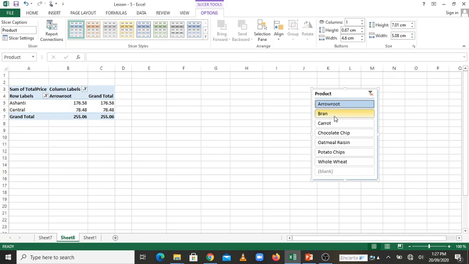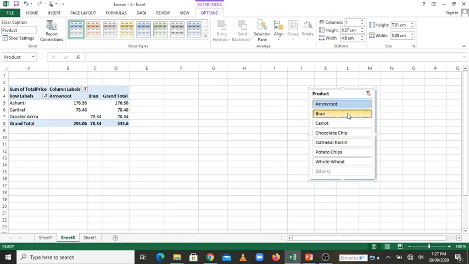You can also check for bread, can check for carrots, can check for chocolates, and so on and so forth. It's also possible for you to check for two products. So let's say you click on arrowroot, you hold your control key on your keyboard, then you click on the bread, right? Then you see that things are changed here.